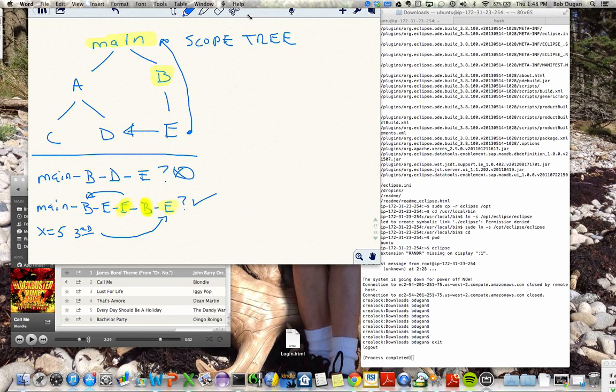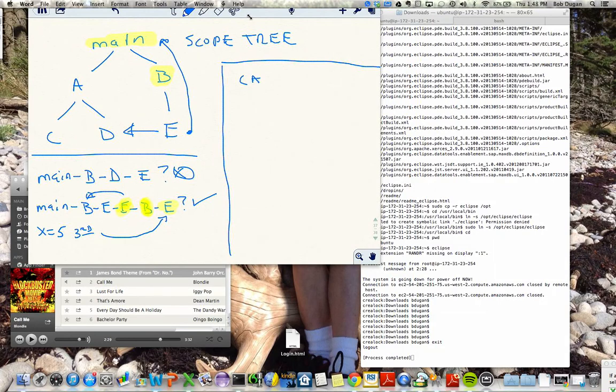So one of the ways Java solves this kind of problem is basically by flattening the scope tree.